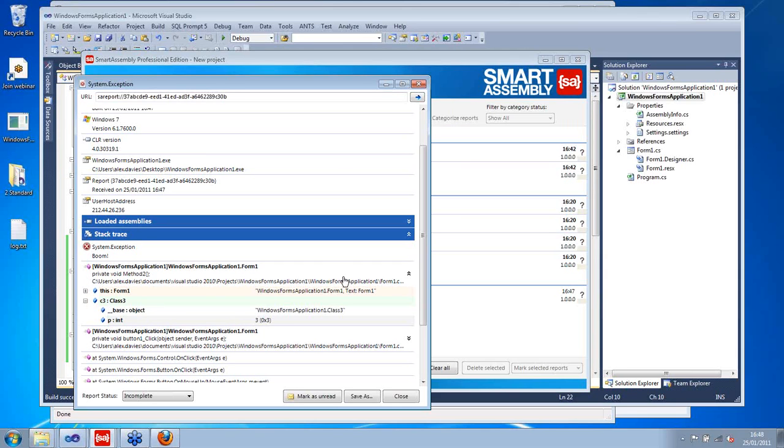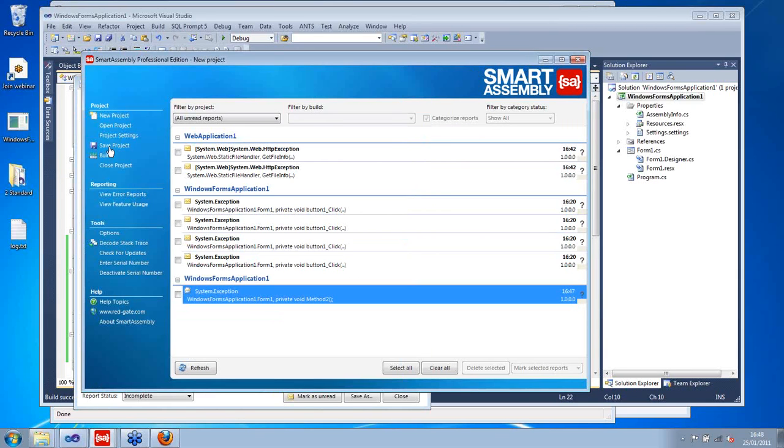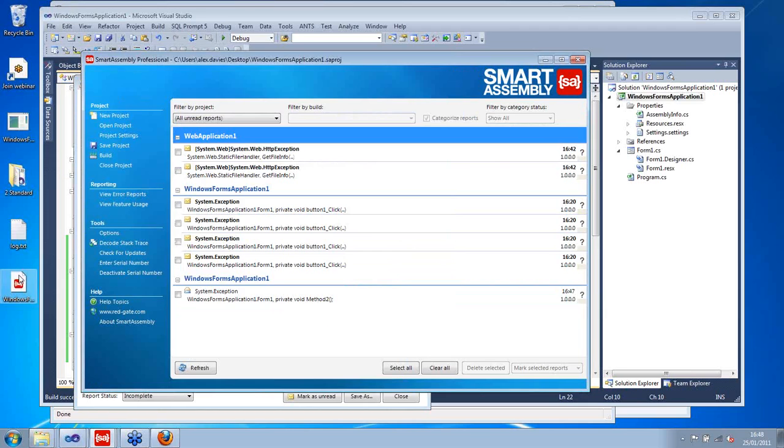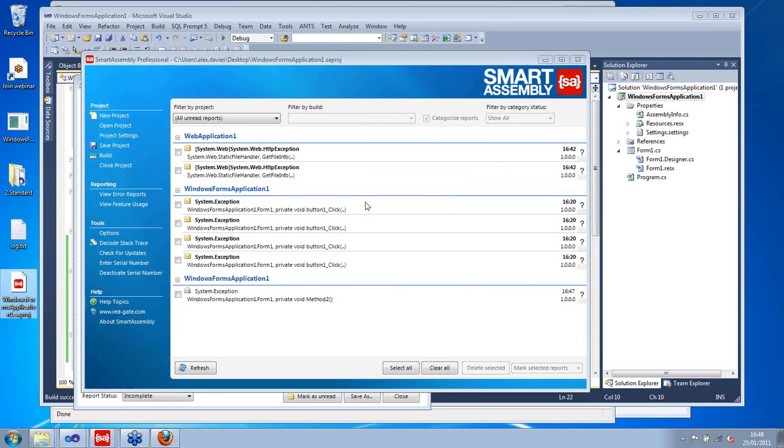Excellent, thank you. I've got a question from Rob asking, is it possible to use SmartAssembly from a command line so it can be integrated into continuous integration builds? Absolutely, yeah, it has a command line mode. My favorite way of using it is to pass in a .saproj file, which is the project that you would save if you press save now. So I would set everything up in the UI, save the saproj file, and then you just give the command line the saproj file and it'll do it. You can customize the input and the output assembly.